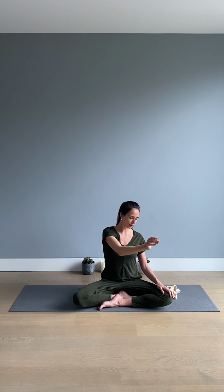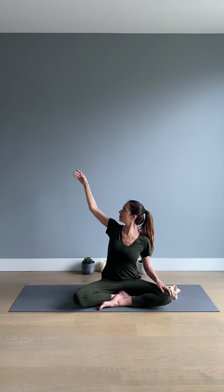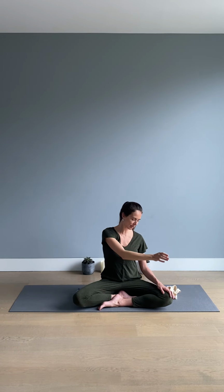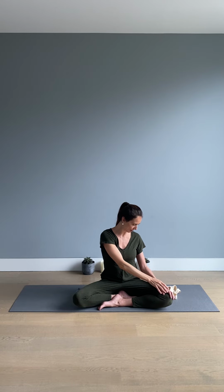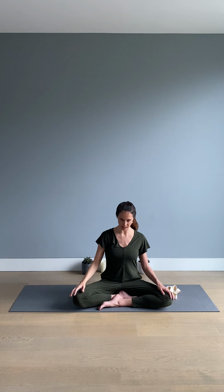Exhale, look at the right knee, right hand. Inhale, open up. And last time. Exhale, bring the hand back down, look at the hand. Now, take your left hand back to the left knee.